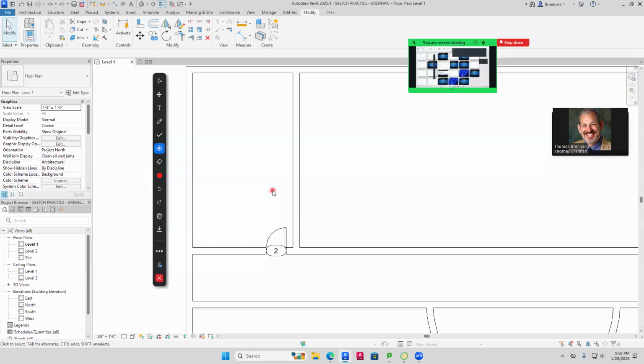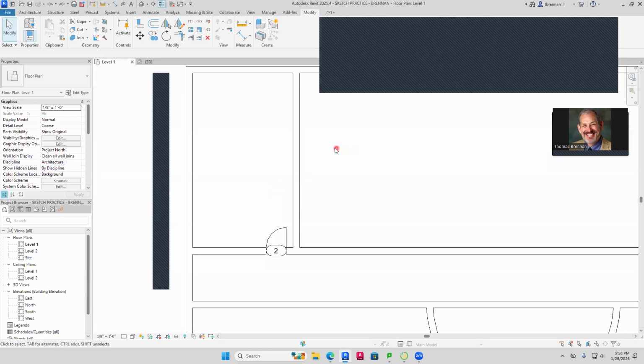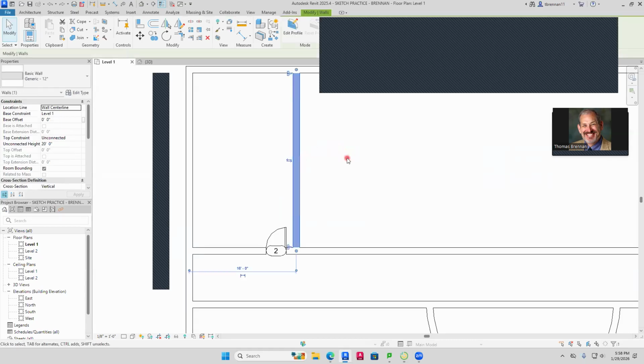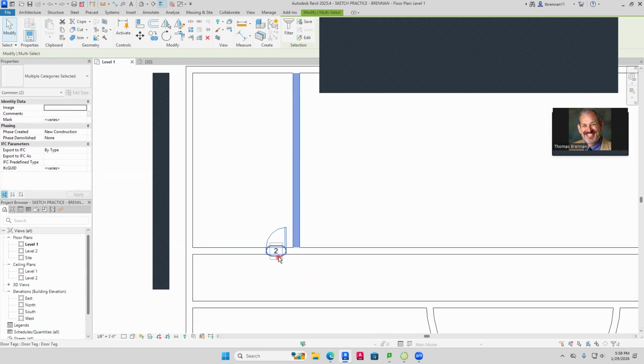We're going to select 3 items. So this is what you do. You click on the wall. When you click on the wall it turns blue. What did I say you have to press to select more than one item? Control. Yeah, so hold the control key down, click on the door, and then click on this right here.